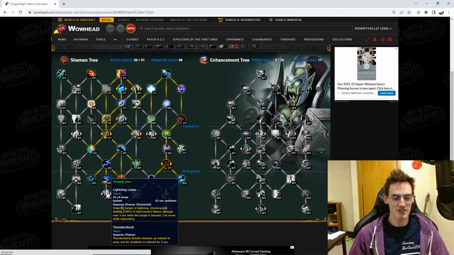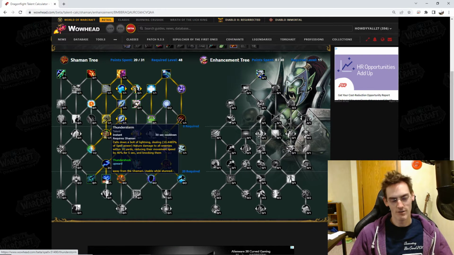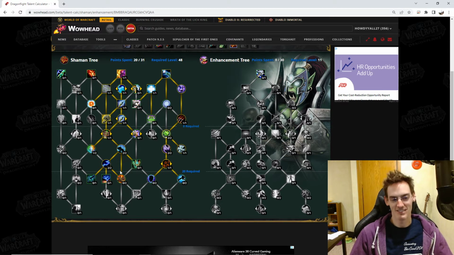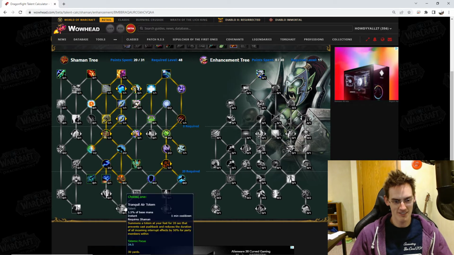And then you can actually buff it with Thunder Shock down on the bottom. Thunderstorm knocks enemies up instead of away. So I think that would be really good for Mythic Plus, because you essentially are getting an AoE interrupt on top of Capacitor Totem, which is an AoE stun, and obviously Wind Shear, which only has a 12-second cooldown. I mean, we could be the Interrupt Kings next expansion. We just have to hope everything else goes right.